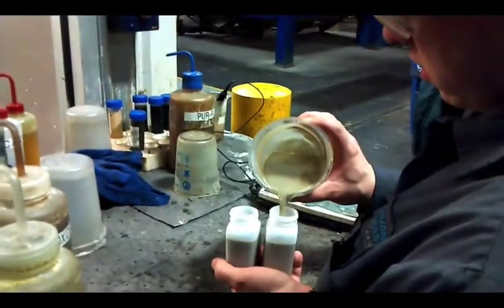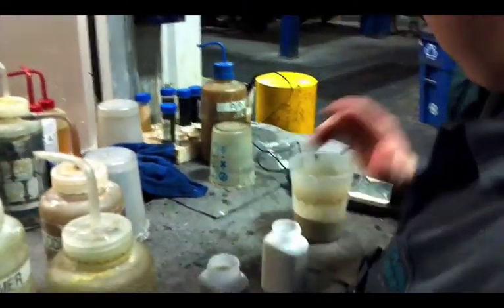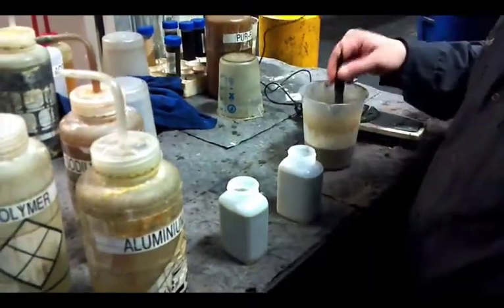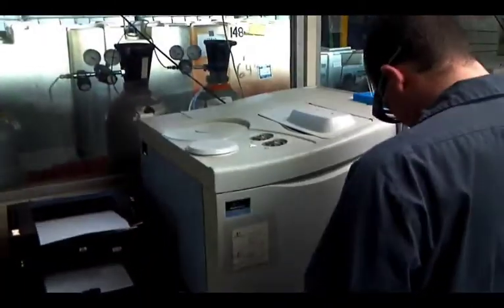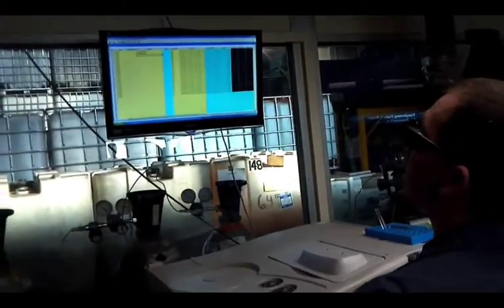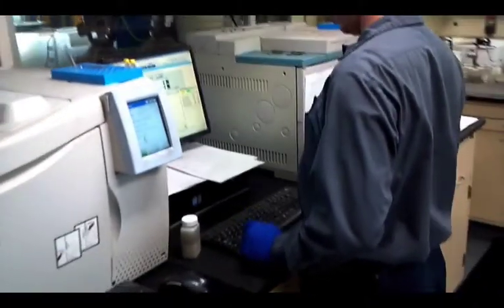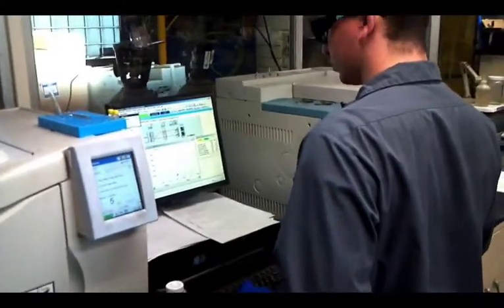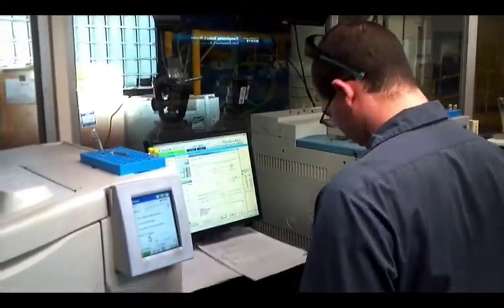Now here's Jordan just a few minutes ago with that sample that he pulled, and what's really important about this is we want to make sure that what's on the truck matches with what the waste certification statement says. And now we're in the lab with Mike, who just received the sample from Jordan, and he's going to run analytical and confirm that the sample matches the waste certification statement. And that's really important because it eliminates the risks associated with surprises like hazardous constituents, cross-contamination, improper disposal, all of which are serious risks to our clients.